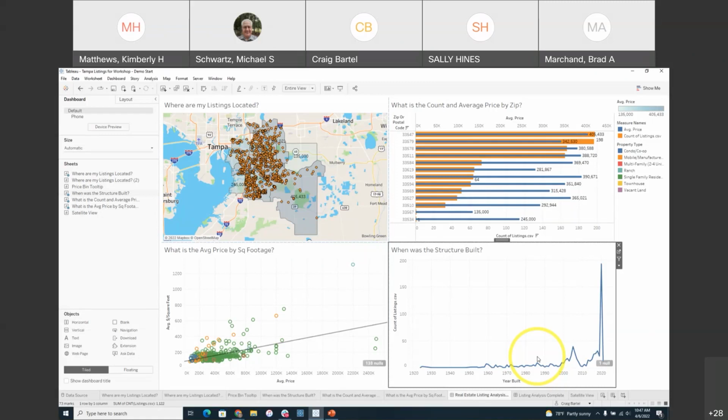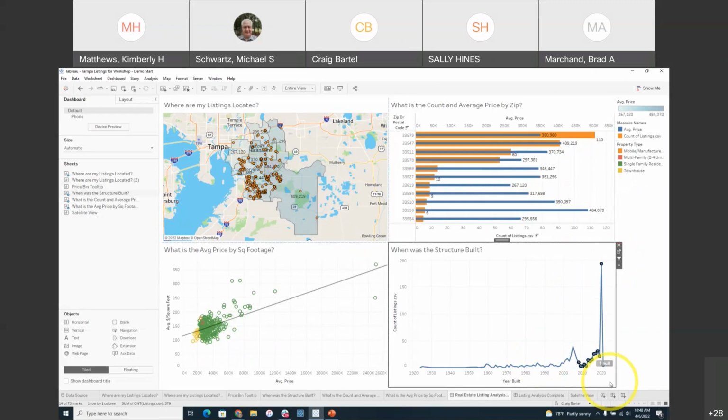So now what I could do is say, for example, let's focus in on only when houses were built. I only want houses that were built in the last 10 years. You see, now it filters down to those particular areas. Maybe I want houses in a particular zip code area, which is good for the number of listings at the right price.